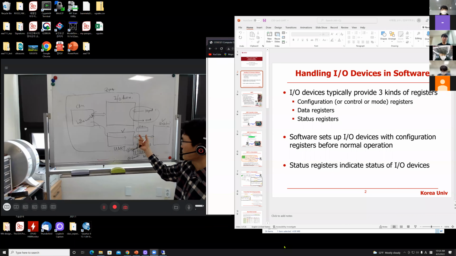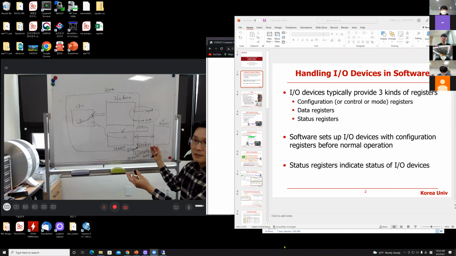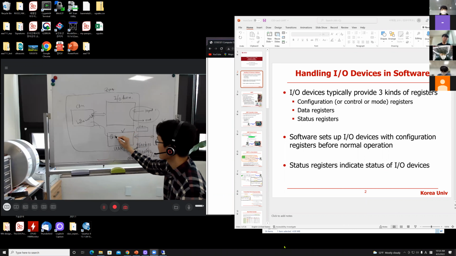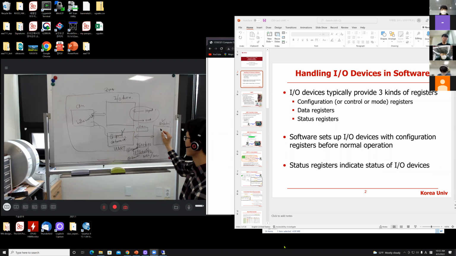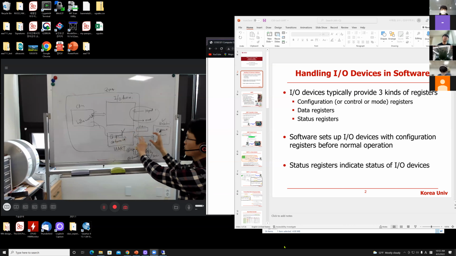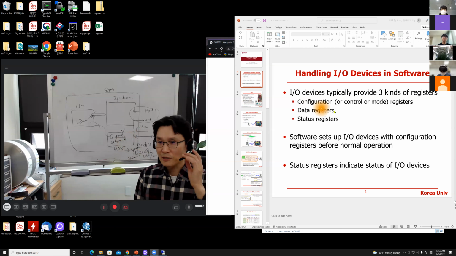So before a data communication, you have to set the configuration, the operating condition. That is too obvious, right? There should be agreement between the two sides: first the speed, and the packet data format. The same thing goes here. You have to set the same speed and format. So that is called configuration, the operating condition. Before normal operation, you have to set these operating conditions. That is done with configuration registers.